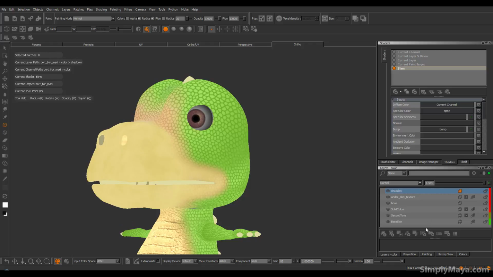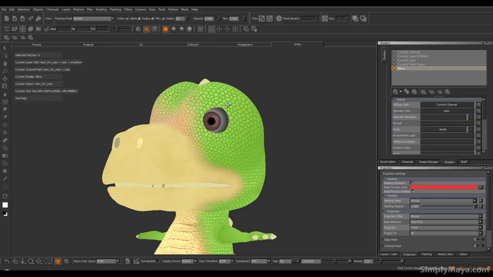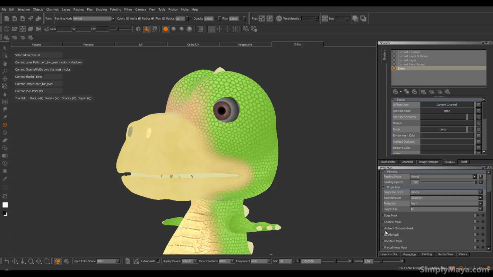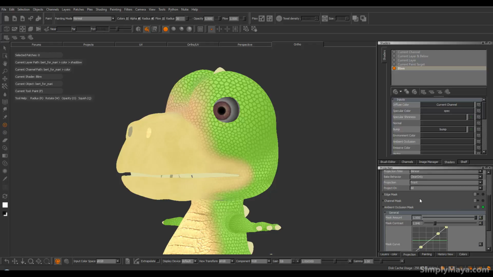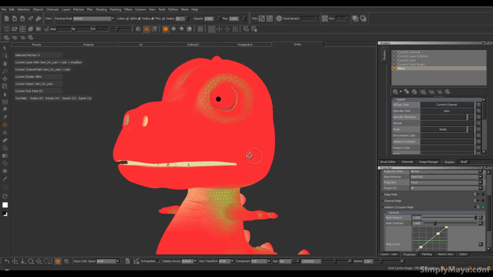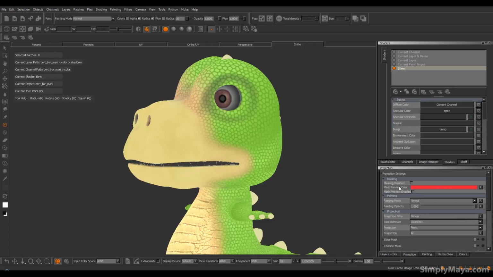Now I'm going to look at my ambient occlusion settings under projection masking. So I'm going to enable the mask preview, which should be nothing at the moment as we have nothing masked. Then I'm going to go down to ambient occlusion mask and I'm going to turn it on. Okay, now that will show me what's masked. So at the moment when I paint, I can't paint anything that's red. So if I just painted over this whole thing, I would just actually paint out the ambient occlusion for this guy. And if I turn the masking off, you'll get a better look at what that looks like.